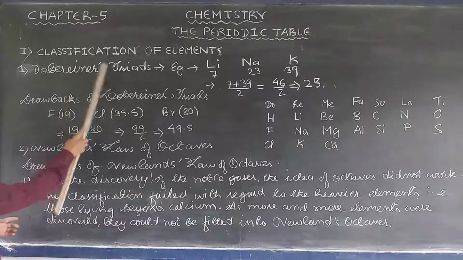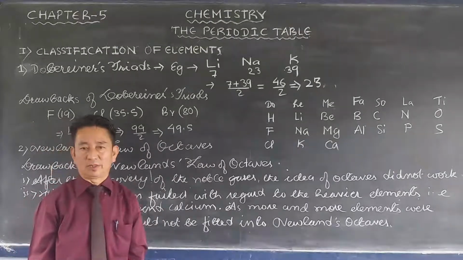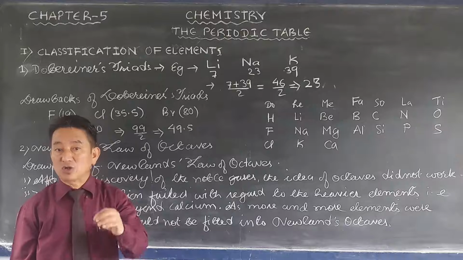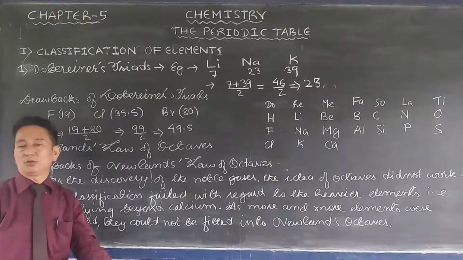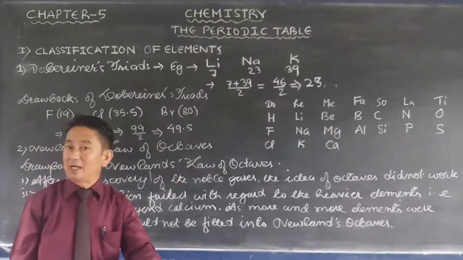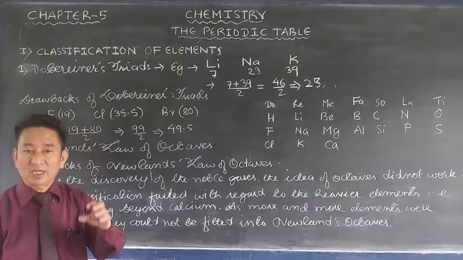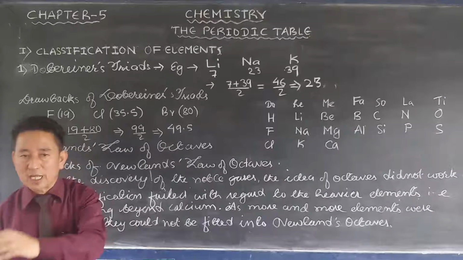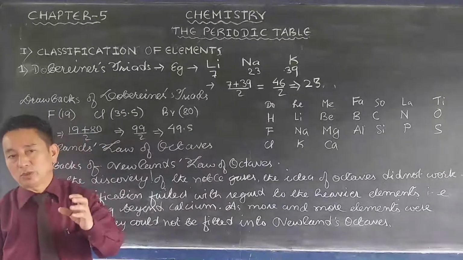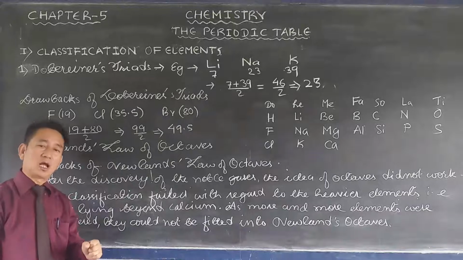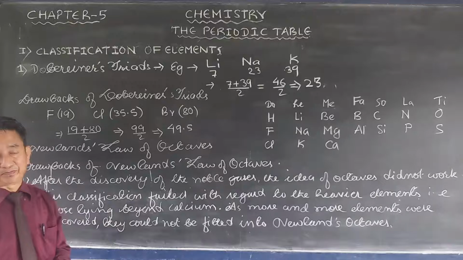As you can see, this is the classification of elements. Many attempts were made by different scientists in order to make their study easier and systematic. Alchemists, people who dealt with chemicals in the early ages, classified the elements as metals and non-metals. Metals were further classified as noble metals and base metals. Noble metals are precious metals like gold, platinum, silver. Base metals are cheap metals like iron, copper, etc.